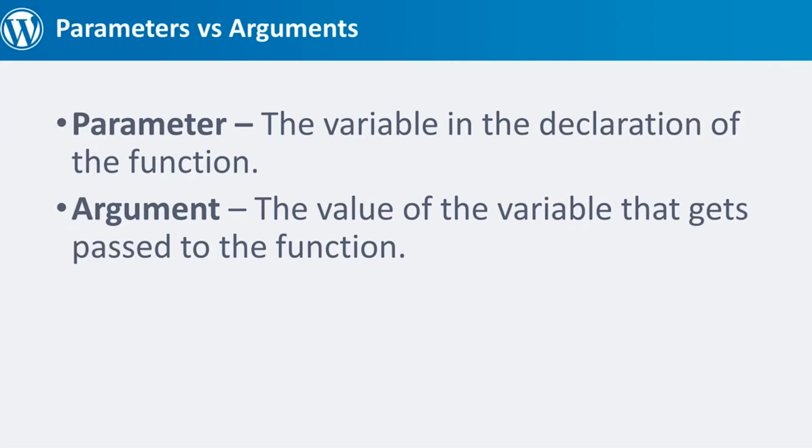There's another word you may hear when discussing a function's parameters, which is the word argument. The words parameter and argument can be interchangeable terms. However, there is a difference. A parameter refers to the variable defined in a function's declaration, whereas an argument refers to the value of the variable. Most developers will throw around these words interchangeably. It isn't the end of the world if your phrasing is incorrect. No one's going to scold you for doing so. As long as you understand there's a difference, you should be good to go.